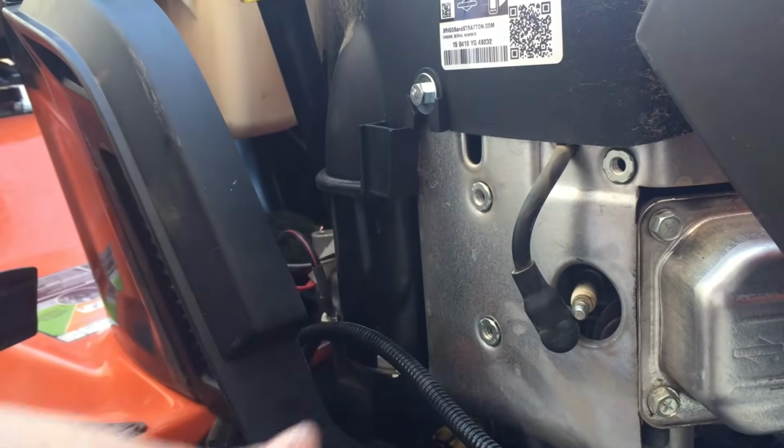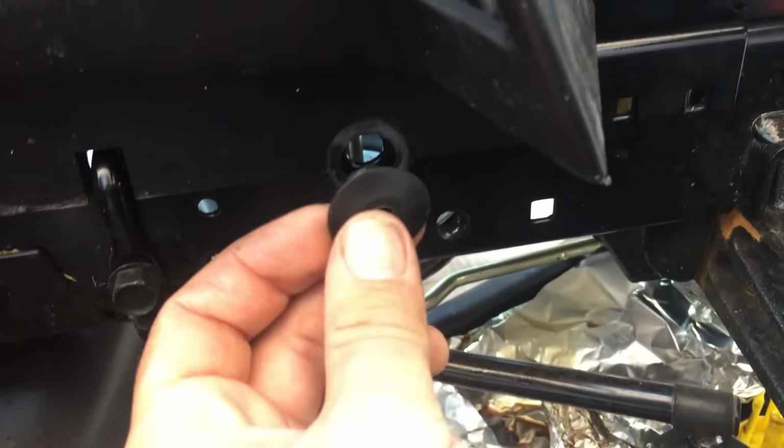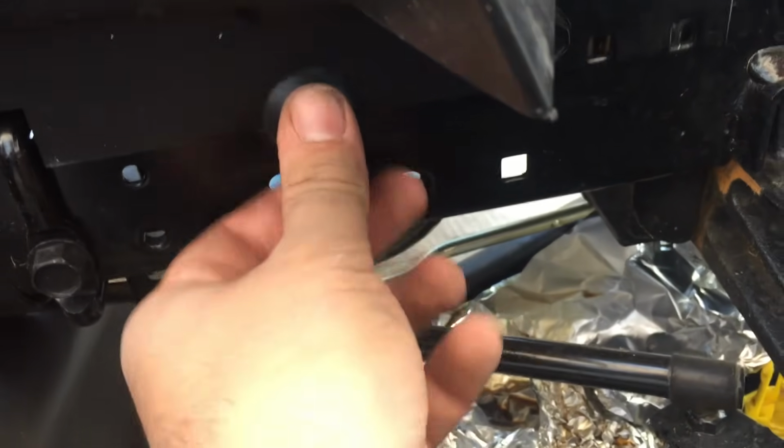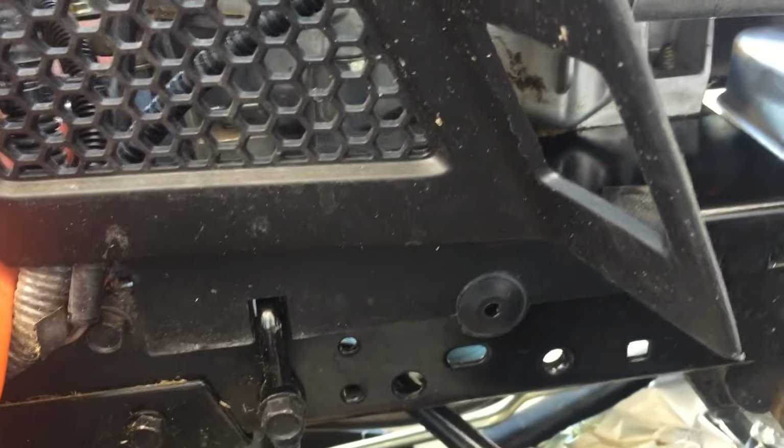And then put our little plastic piece in, which I'll show you. Then we just push that in. And now we can work on the other side.